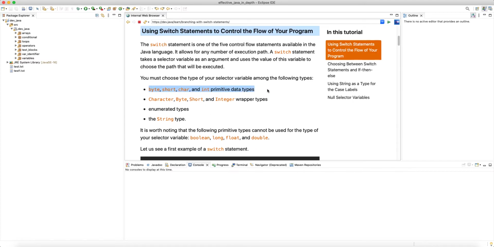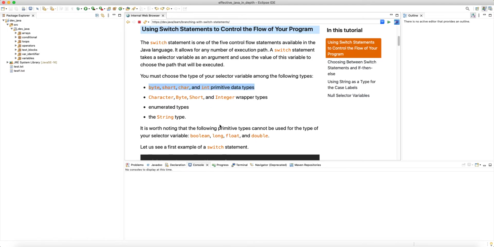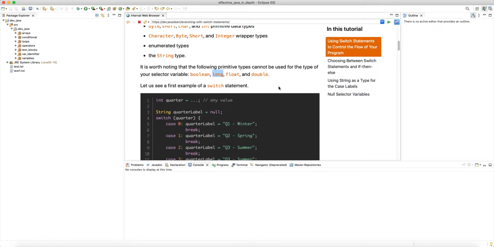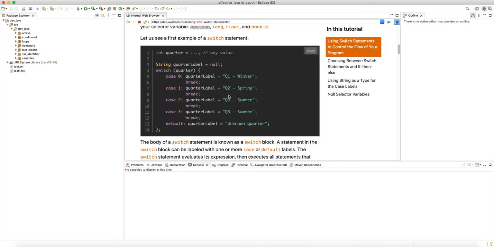So you can only switch on 32-bit maximum integer types. So no Boolean, no long, no float, no double. 64-bit primitives are not allowed, whether integer or floating point types, and Booleans are not allowed because it just doesn't make sense.